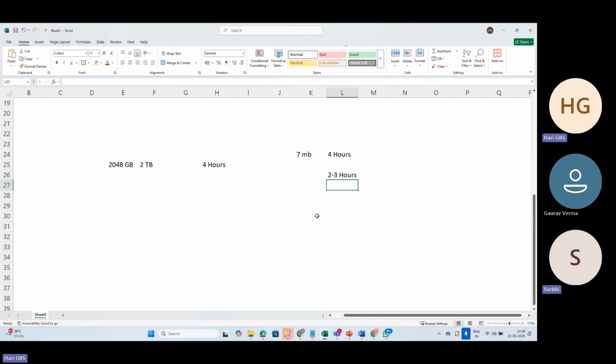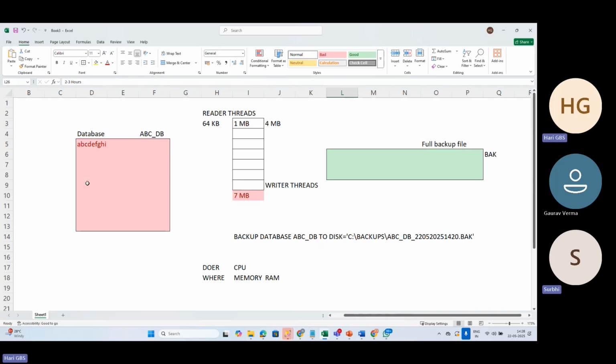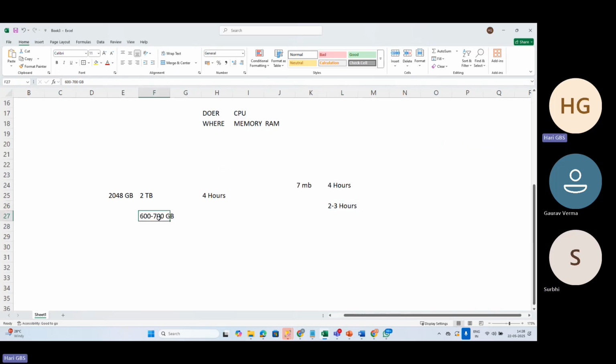Compressed backup is one of the very good options. For example, a 2 TB database, if you want to take a backup, it will take 4 hours. But if you compress the 2 TB database, it will come down to around 600 to 700 GB. So it will cut the time in half. It can reduce the time. So the best option will be compressed; you can also use split option, and compress also. With the help of compression, the 2 TB database will be compressed to 600 to 700 GB in the output file, the backup file, BAK file.